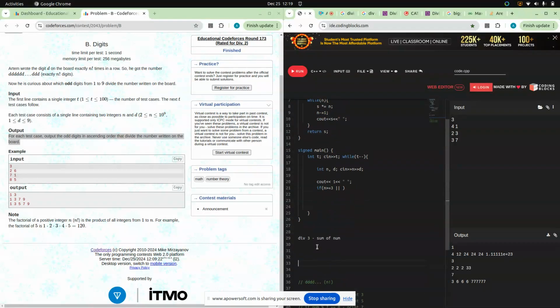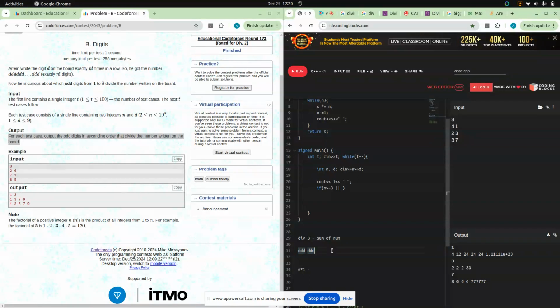Now, when I talk about the sum of digits, let's say d is written x times. Okay, so when d is written six times, what is the sum? The sum is equal to six into d. But this is the rule for the divisibility of 3, and 6 itself is divisible by 3. So no matter what my d is, be it 1, 2, 3, up to 9, anything, obviously 1 to 9 is your range, this is always going to be divisible by 3. So that's why I'm saying that if the digit d is written six or more times, it is always divisible.